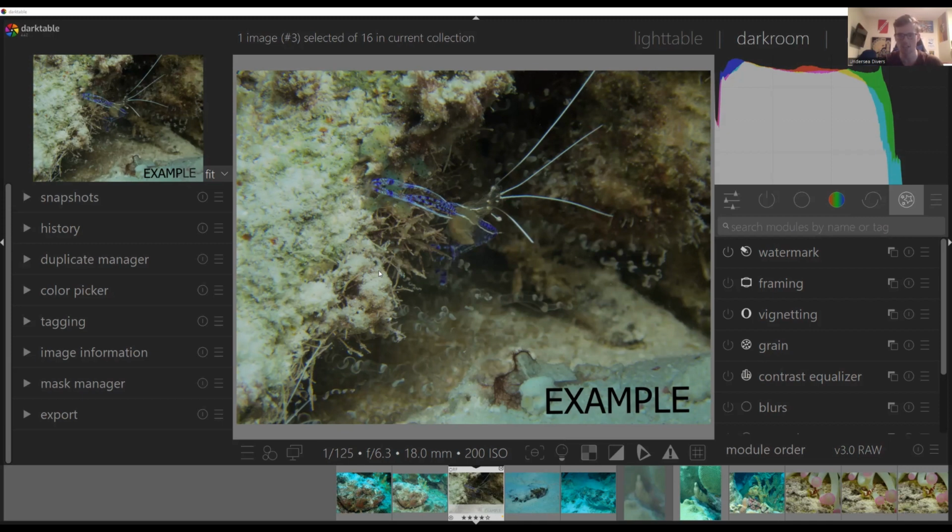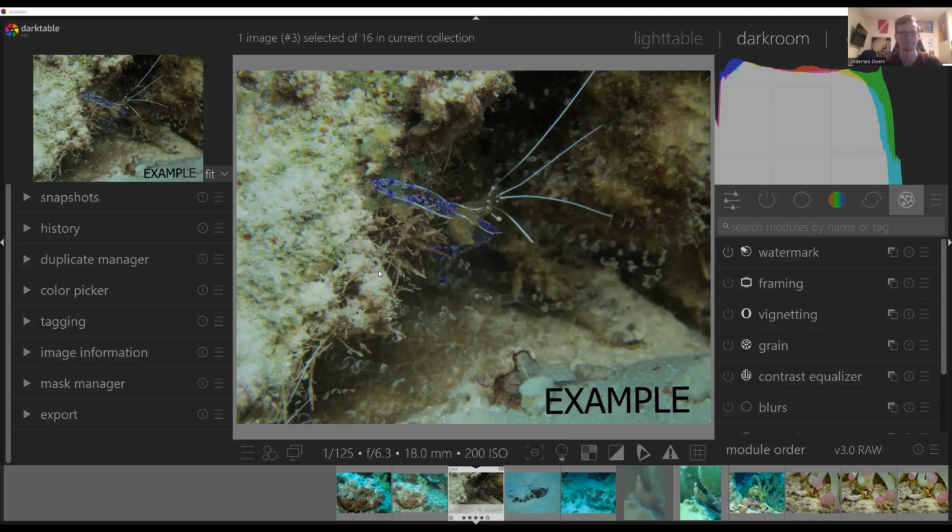Google is a fantastic resource. You're like, hey, I don't know what this slider does. Just type that into Google. There's going to be a bunch of articles that come up about it. So it's a great free alternative instead of paying for Photoshop or the Lightroom programs for editing your pictures.